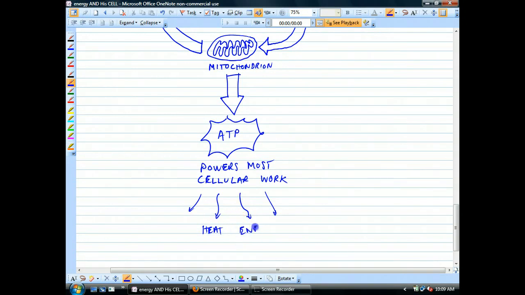Energy. You know, you give off more heat when you're working hard, too. So some is always being lost. As your cells are doing work, your muscles are powered by ATP, those muscle fibers. ATP hits them, and they go together, so they get shorter, and that produces a lot of heat energy.